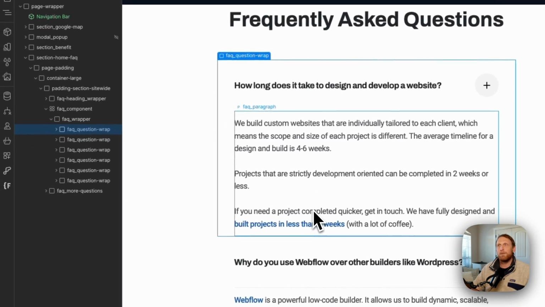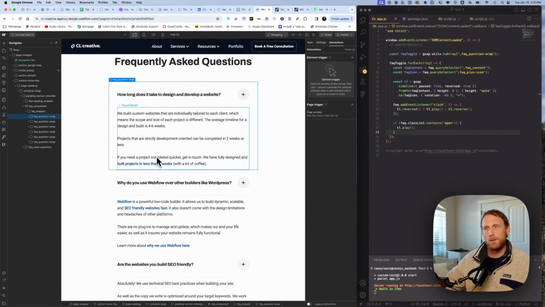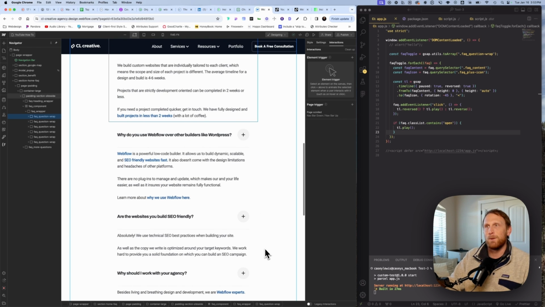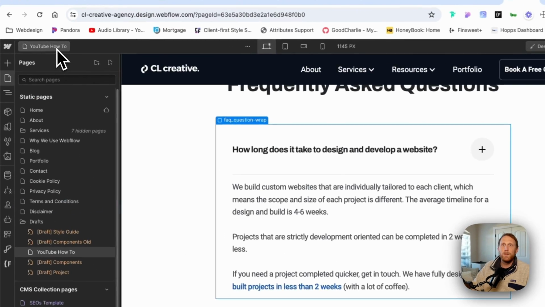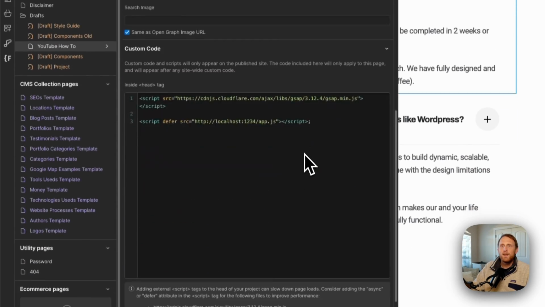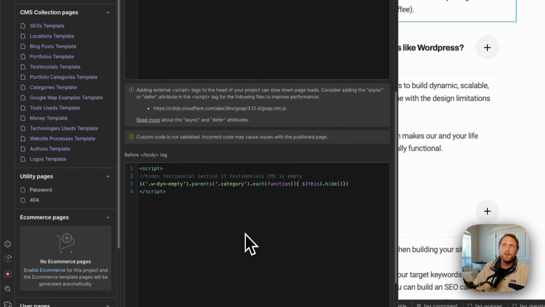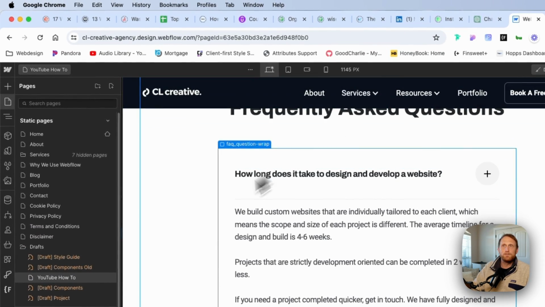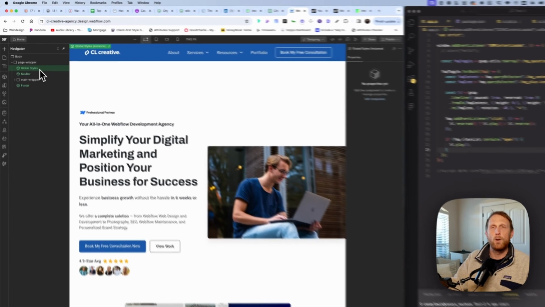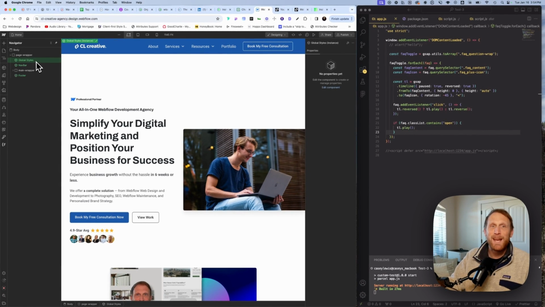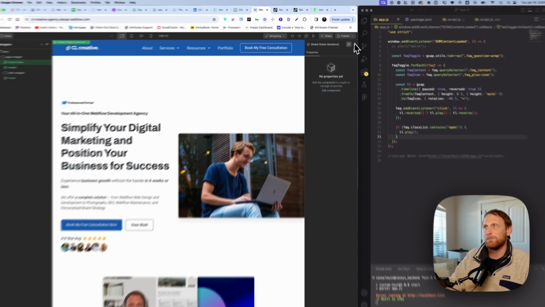Now imagine having a lot of these all over your site, on every single page. You've got to go through and click to make that animation happen. The advantage with this is that I can take this code and paste it into the body. Or what I've actually done on my site, I'll have to go to another page to show you, is I've created a global styles embed, or global styles component, and this goes on every single page of my website.